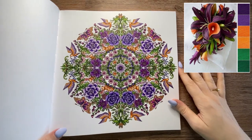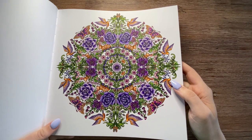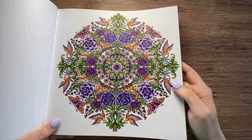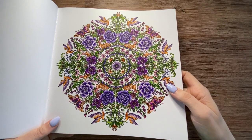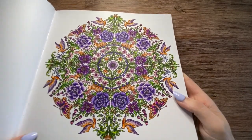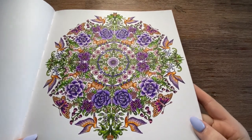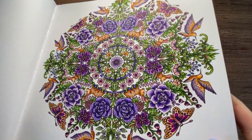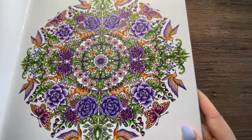So this is layering, like you do with coloring pencils, a light shade, a medium shade, and a dark shade. You do the same thing, except you are not blending. So I started with the light color, put in a medium color, and then a dark color. This is the ending result. And there is some glitter gel pen all over the page. This was also a very popular one on Instagram.